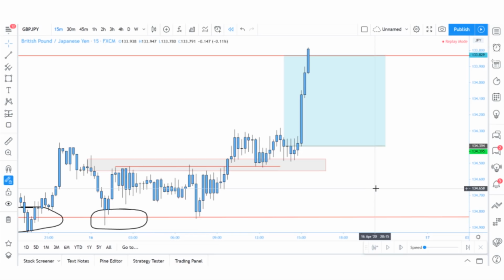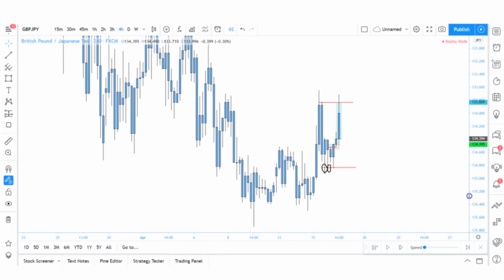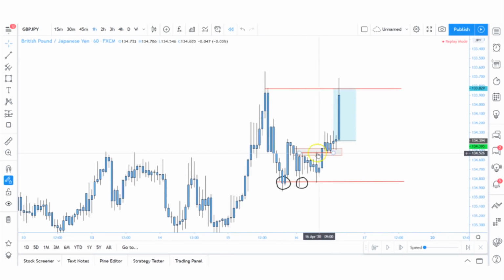It can be applied to any strategy, but what you must make sure you're doing is identifying your structure and how structure is behaving. Allow for structure to be broken first. You haven't missed a trade because you can always wait for the retest. Then when you go down to lower time frames, make sure that you're marking your ranges also, because if this level has been respected before, it's very likely that it'll be respected again.